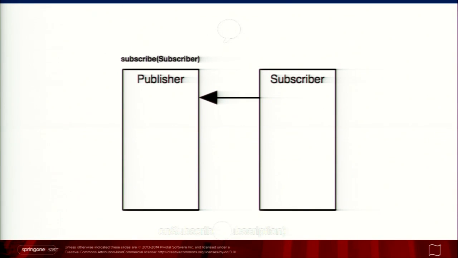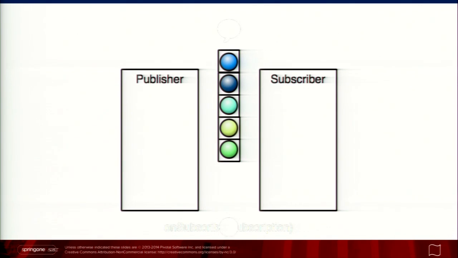Then the first thing you want to do, obviously, is attach this subscriber to a publisher. So you're going to call the subscribe method from the publisher, passing the subscriber. And then once you have attached to a publisher, what the publisher will often do, it will prepare a set of data, maybe pre-fetch a set of data, ready to be passed to the subscriber.